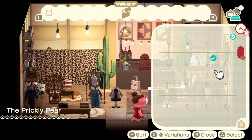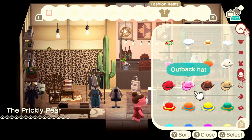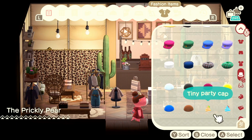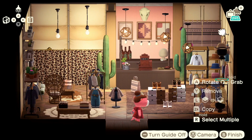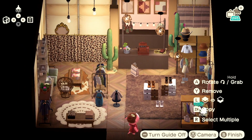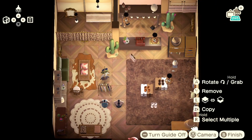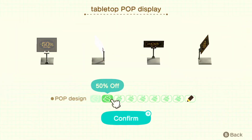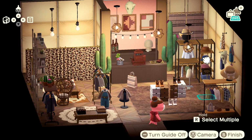The only unfortunate thing I want to say is mainly with the facilities, because I can get a lot of items if I visit my facility. So from my apparel shop, I'm able to buy some new clothing items, and I don't want to see the codes replaced. So I was very mindful in which ones I chose, and I wanted to make sure that these were codes that I would use also on my island.